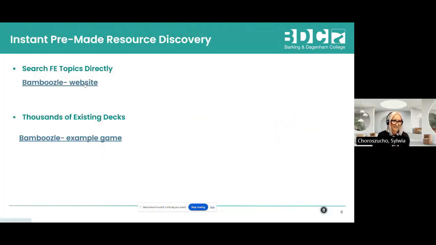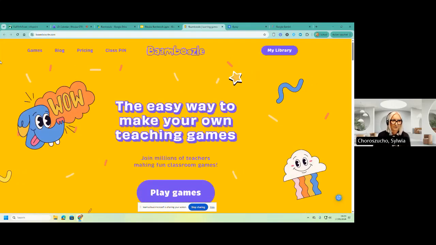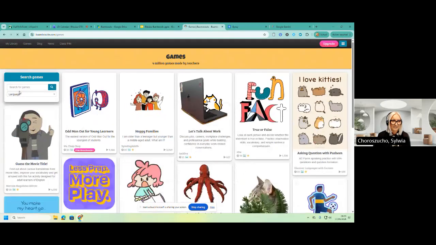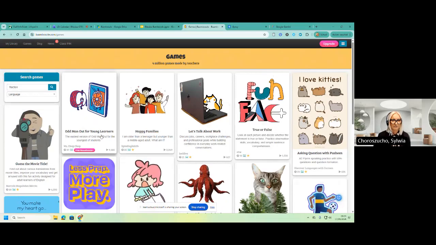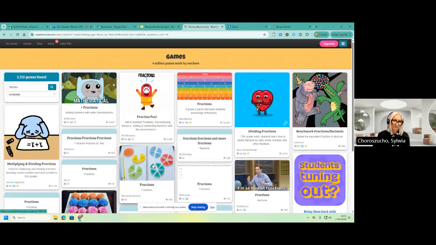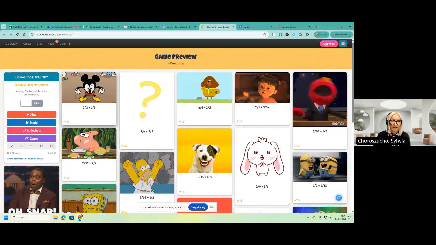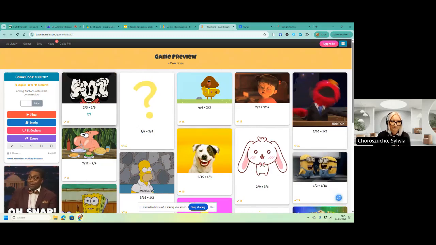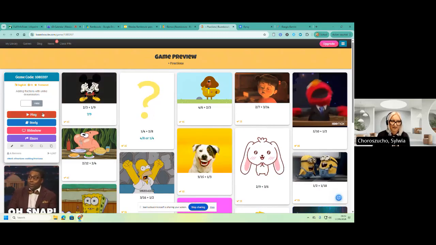Now, what we do, we go to Baamboozle, you log in for free, and you go to games. You search for any games, for example, maths, say, fractions. You've got a number of games that come up. Some may include mistakes, but you can make them your own and edit them, delete the questions that you don't want. So you click on the game that you like, and when you click on it, it reveals the answer. To play it, you just basically click the play button here.